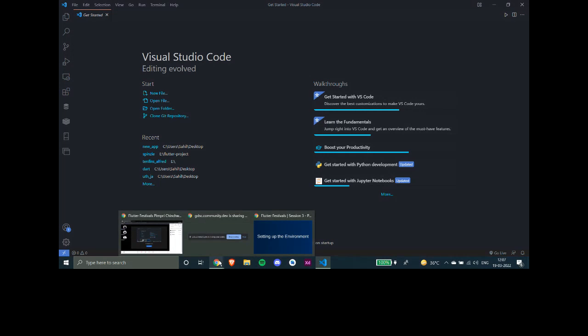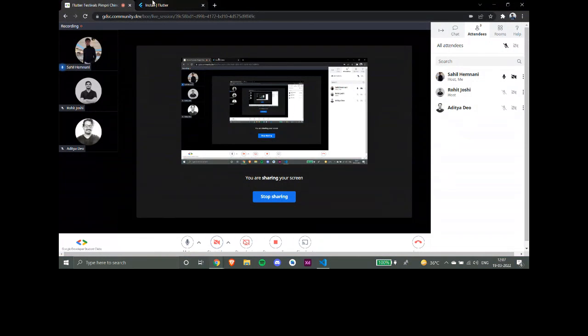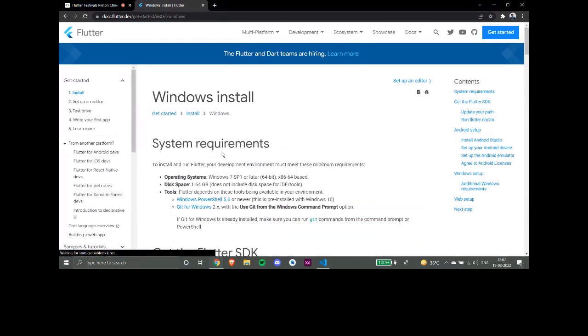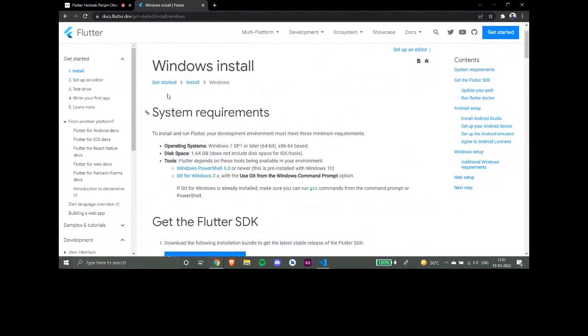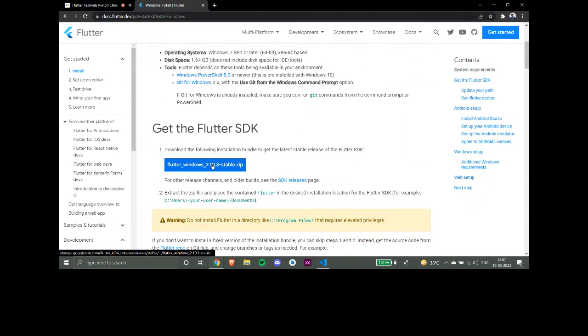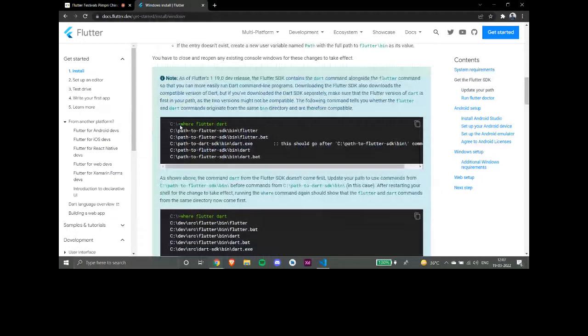For that, let's go over the thing. Here we can see a website called flutter.dev. If you go on flutter.dev and scroll down, you will get to the install tab. In the install tab, if you're a Windows user or Mac user or any user, you have to select your OS. For example, I am a Windows user. Here every single detail of how to install Flutter is given. You can directly download a zip file and extract it, or do it via the command line or paths also. It's a very simple process.